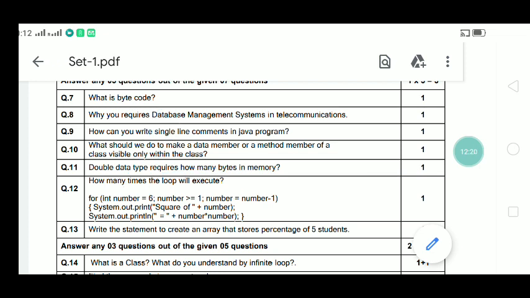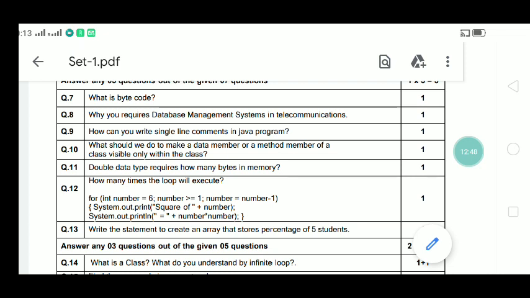Next comes question number 10. What should we do to make a data member or a method member of a class visible only within the class? To make it visible only within the class, we have to make it private.